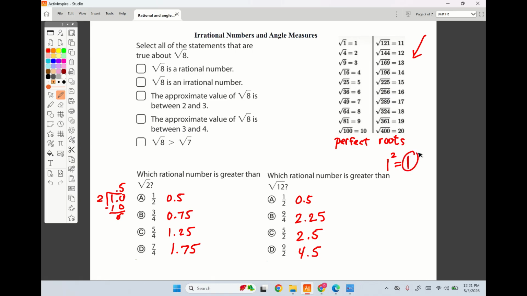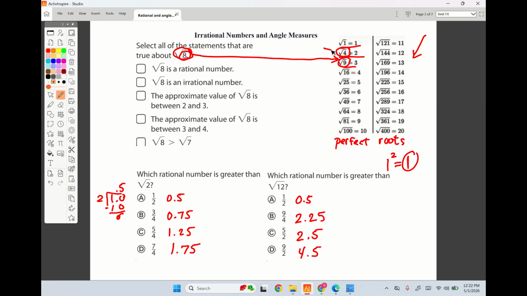Square root of 4 equals 2. Square root of 9 equals 3. And so on. So with this, you can see where irrational square roots like this fall between and which number they're closer to. And it's pretty simple. So you have the number 8 inside of your radical. So you can just look at the radical portion here. Do you think the square root of 8 is closer to the square root of 4 or the square root of 9? It's closer to the square root of 9, which means the value is closer to 3.